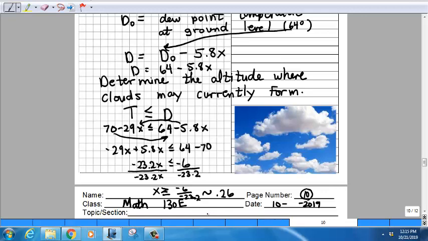How many feet is that? Because it might be interesting to know that in feet. So that's in miles, right? How do we convert that to feet? So what's 0.26 miles in feet? How many feet are in a mile? Yeah, okay, perfect. Okay, so just take the 0.26 and multiply by 5280 there, right? Okay, so you're going to get about a fourth of that, right?